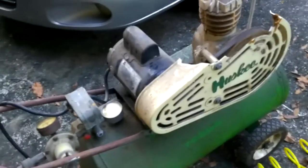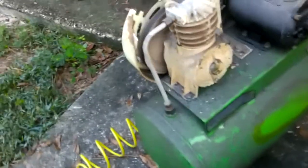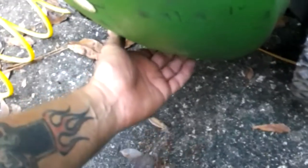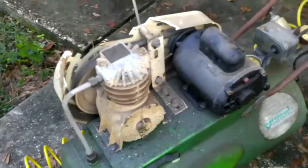You probably can't see that, but it's up to about 24-25 PSI. It is a 100 PSI air compressor. And I hear an air leak somewhere — right here on the bottom, there's an air leak right here on the bottom. But it is pumping air. So I may have to weld that if I decide to use it. I'm going to let it run, maybe check the oil, and see where it goes from here.